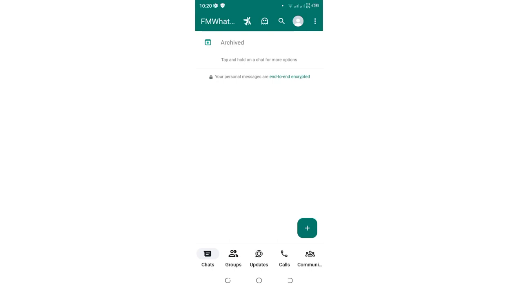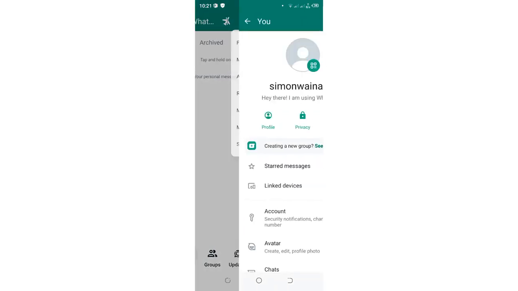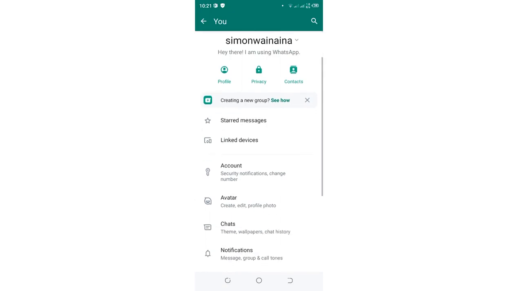Then if this FM modes is not updated in your device, or you are using an updated FM WhatsApp which does not contain this advanced mode, you can get back into your phone settings and follow the normal method which you can use in case you do not have these updated WhatsApp modes.